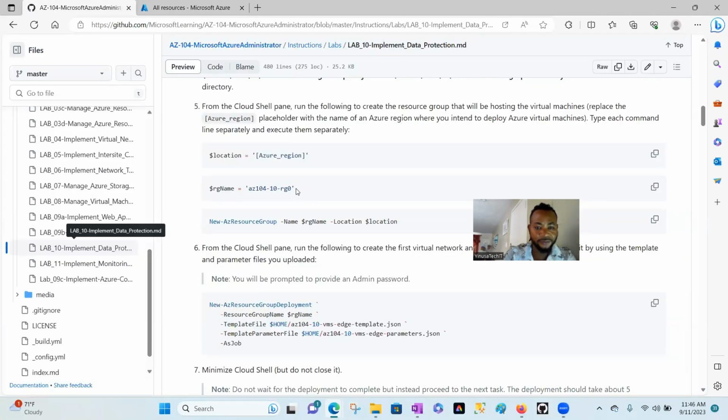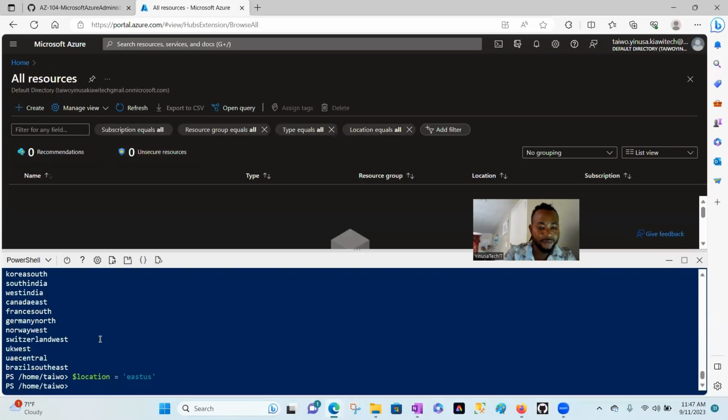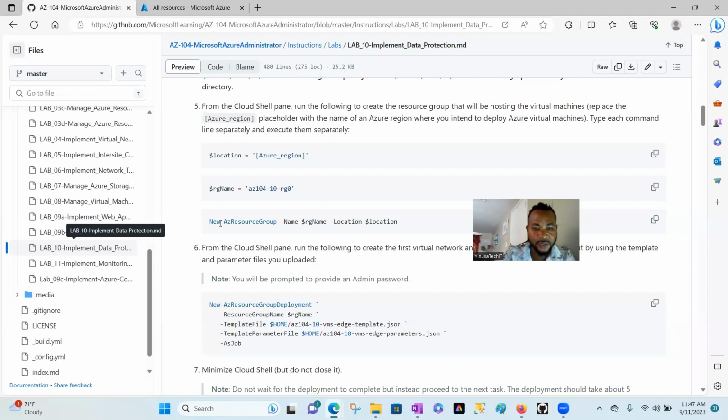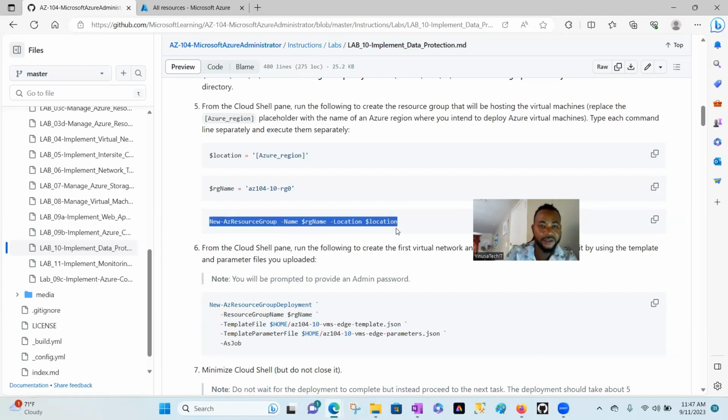The second one asks us to create a resource group, which is AZ104-10-RG0. So we'll copy that one as well, go and edit it, and put it here. This might say that it already exists because of what I tried before. So let's confirm it. It asks us to copy this to confirm what we just created.